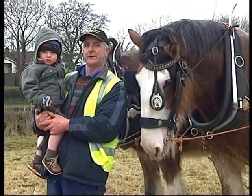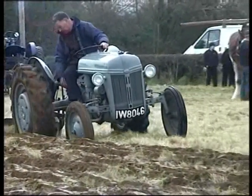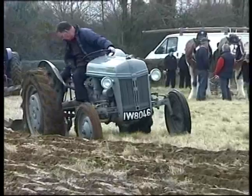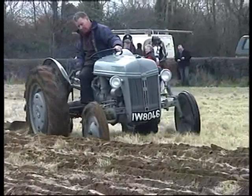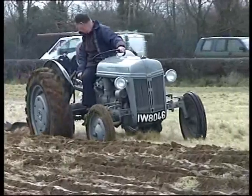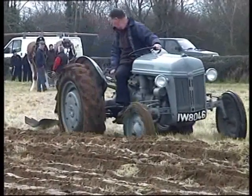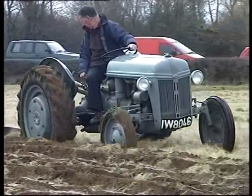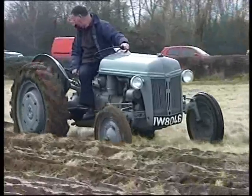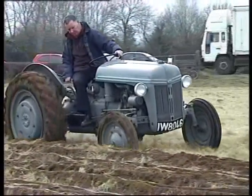By the 1940s, better-off farmers had progressed to working their land with tractors, and here Paddy McKenna from Maghera is demonstrating ploughing with a Ford Ferguson 9N. First produced in 1939, this tractor amazed neighbouring farmers with how much ground it could plough in a day, compared to the slow method of ploughing with the horses. It wasn't long before they too had purchased one, and the days of the horses on farms were soon gone forever.